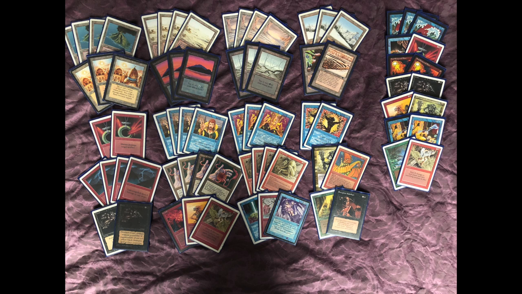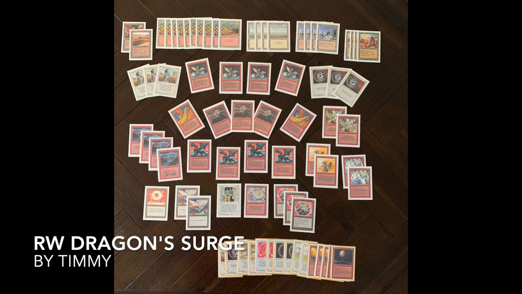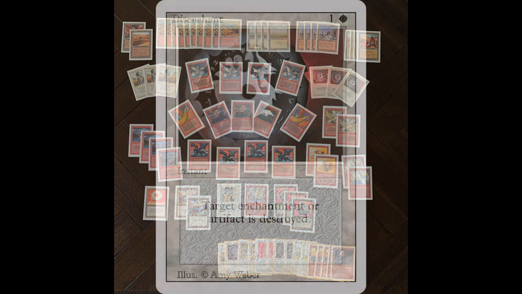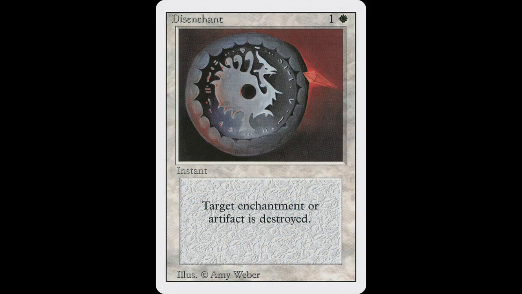Now let's take a look at my brew, Dragon's Search. And here we see my deck, Dragon's Search. And as you can see, it is white and it is red. Maybe first talk a little bit about the white part in the deck, because it's minimal in this deck. And the reason I chose white is because white is really good at answering threats, right? Because of white, I have access to disenchants, and that way I can get rid of COP Red.